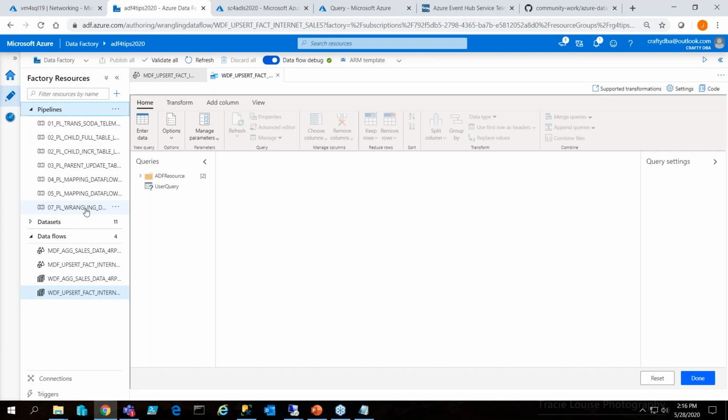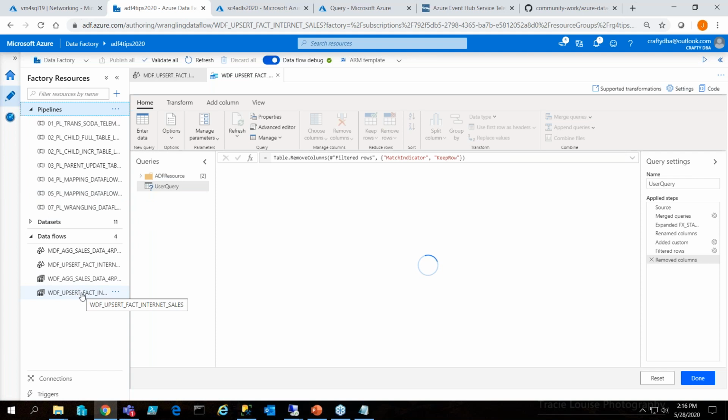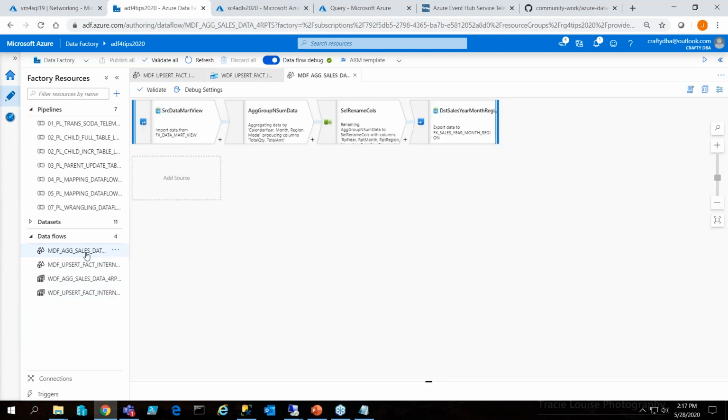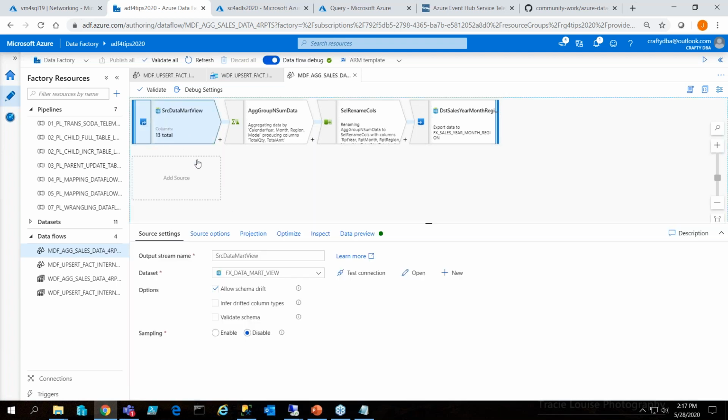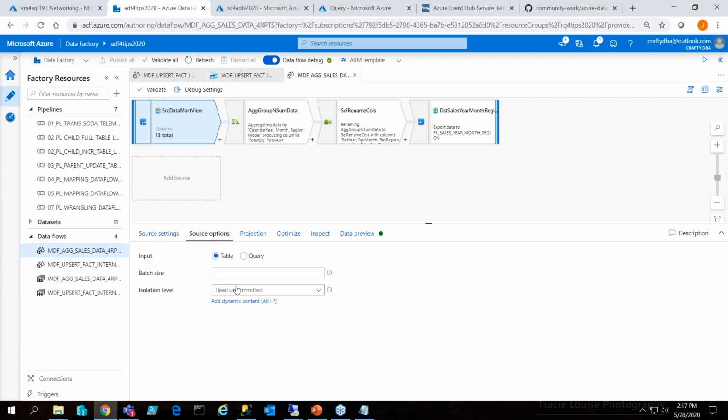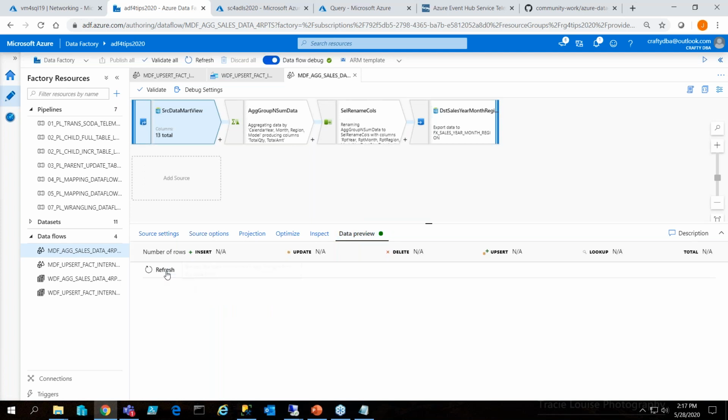Okay, mapping data flow, wrangling data flow, try it. So we talked about the aggregate. This one, again, I'll let you look at it. It basically says it's too complicated. Let's look at the aggregation, how to do it in actual mapping data flow. Hey, guess what? I debugged up, so we can actually start looking at stuff. So we can see that this is FX data map view, okay? And this is why I talked about batch size and recommit we can change. We hit data preview, and if we hit refresh, it's actually going to pull some data.